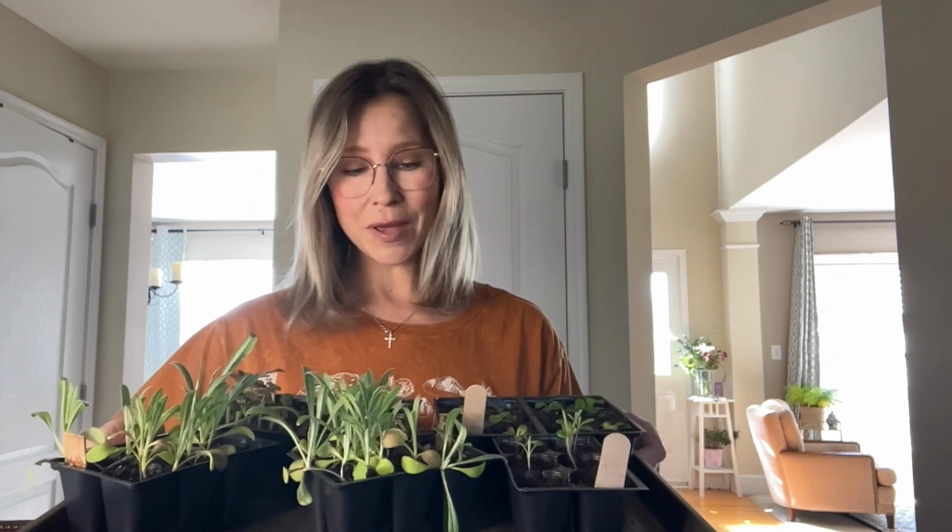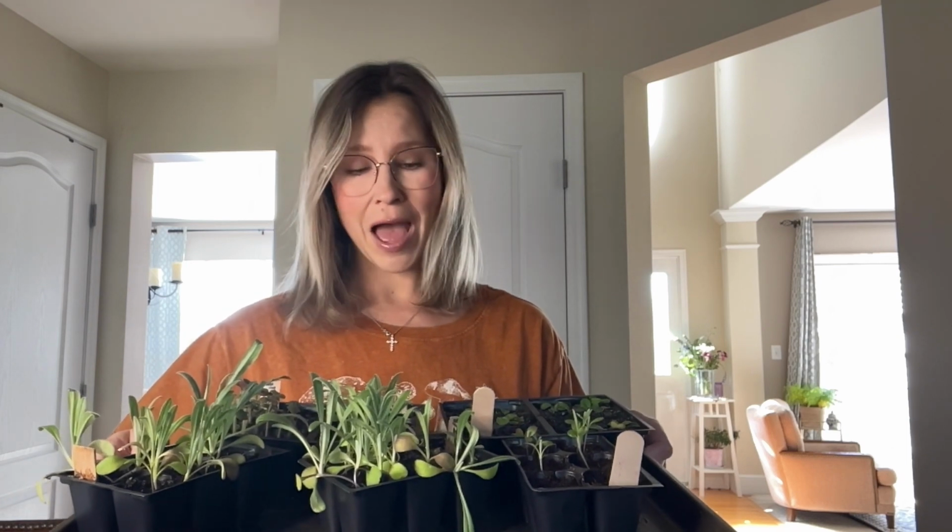Hey everybody, I wanted to hop on here and do a video because it is a nice, sunny, bright Friday and the weather is really improving around here. So I wanted to do a little check-in on my seedlings, show you how these babies are coming along. I'm happy to report that for the most part, as you can see here, there's a lot of green. There's been a lot of success, and I am at the stage now with some of these seedlings that are a little bit bigger where I can focus on fertilizing.